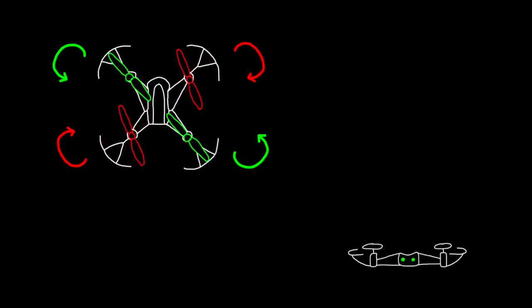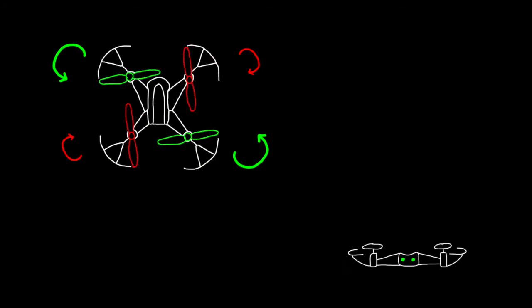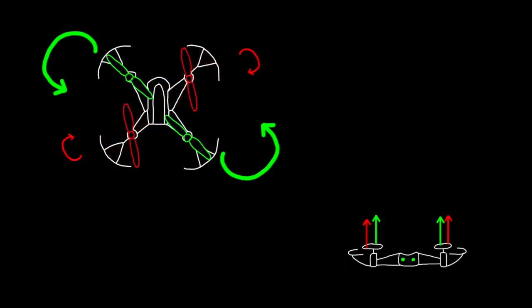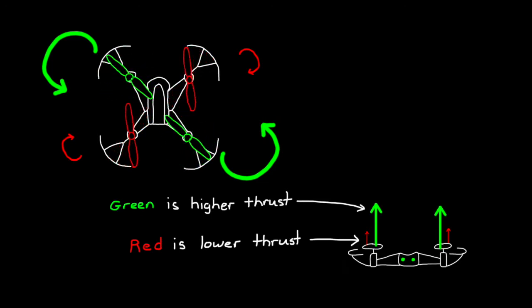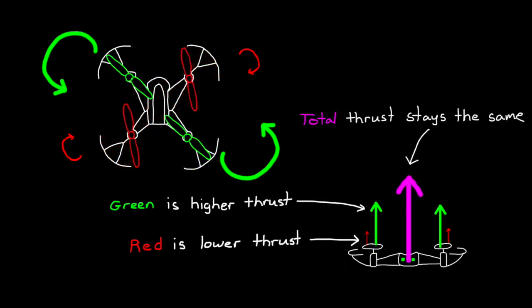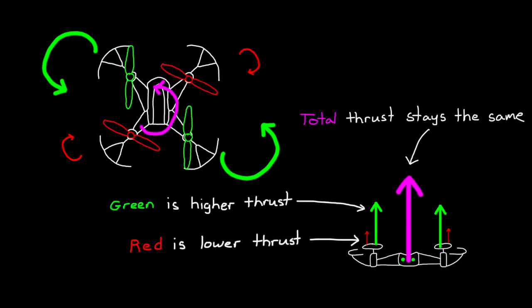It's because of how yaw, or the flat spinning motion, interacts with roll and pitch. To understand why this is true, let's look at how we would command yaw. We have counter-rotating motors specifically so that there is no yaw torque on the system with all motors spinning at the same speed. So it makes sense that if we want to spin the drone about the vertical axis, or we want to have the vehicle yaw, then we need to create a yaw torque by slowing two motors down that are running in the same direction and speed the other two up. By slowing two motors down and speeding two up appropriately, we can keep the same total force throughout the maneuver so that we're still hovering and counteracting gravity. But the summation of the motor torques is non-zero and the vehicle will spin. So in this way, we can yaw without affecting thrust.